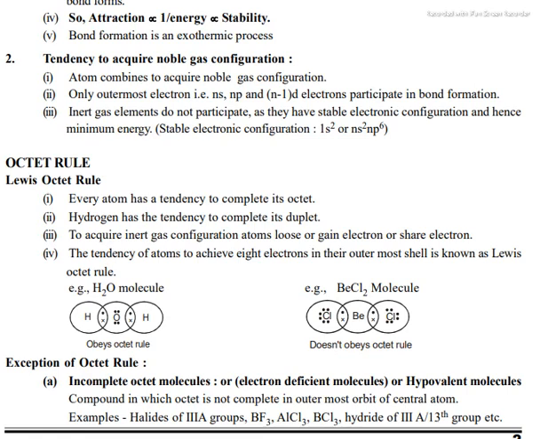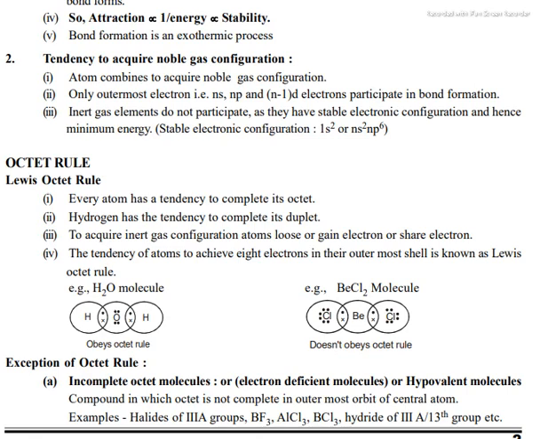As you can see here, the H2O molecule. Oxygen has 6 valence electrons and it is shared with hydrogen atoms, so we can see here the tendency to achieve the octet in this water molecule. Similarly BeCl2, but in BeCl2 you will see the chlorine attains the octet, but beryllium has only 4 electrons in its outermost shell. So it doesn't obey the Lewis octet rule, but many compounds obey.